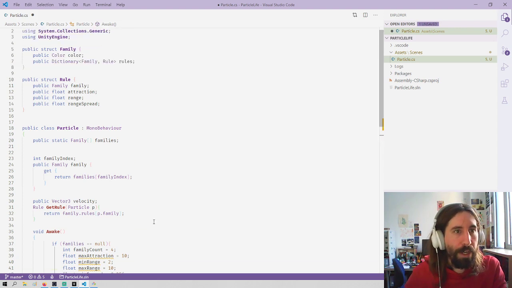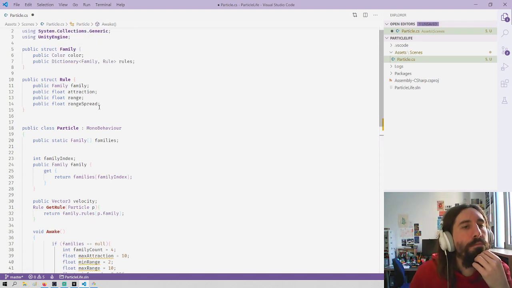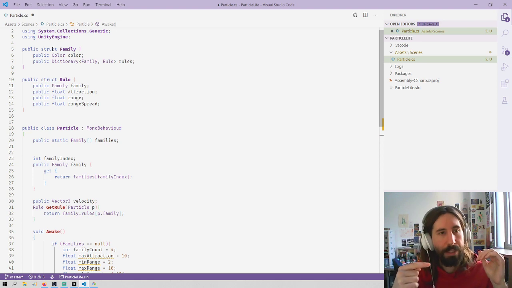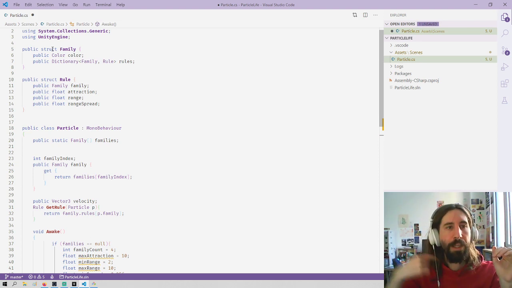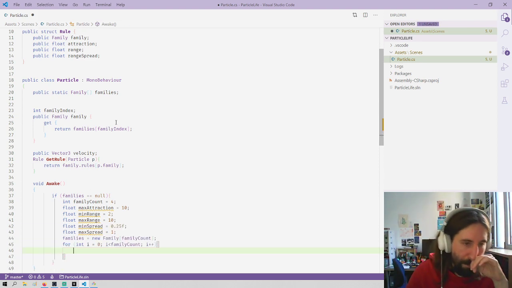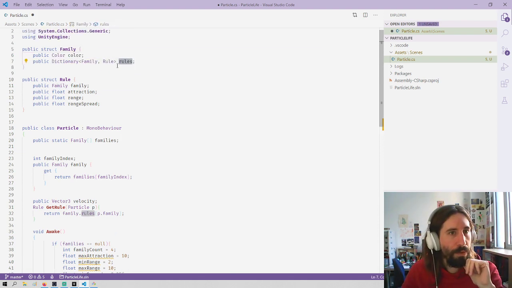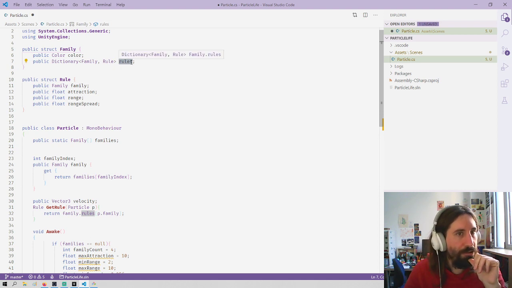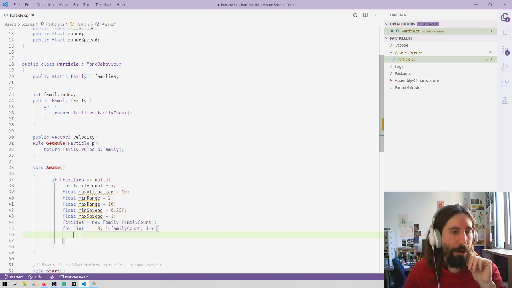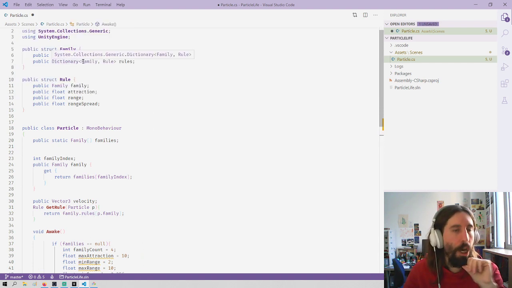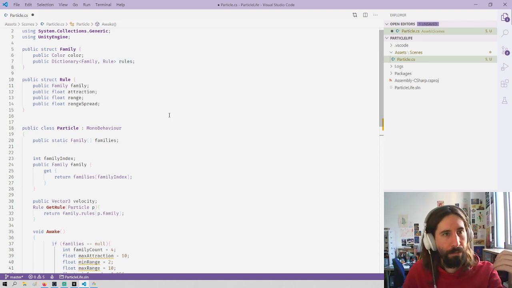What am I doing? Oh yeah, I'm creating families, and then I have to create the rules for all of the families. So I'm going to create all the families, and then I'm going to iterate over each family and create all of their rules. That's how I'm going to do that, because I can't create all the rules until I have all of the families. So the rules array is going to have to be created afterwards. That's fine, I hope. Oh yeah, no, it's fine. I can create it and then I can insert afterwards.